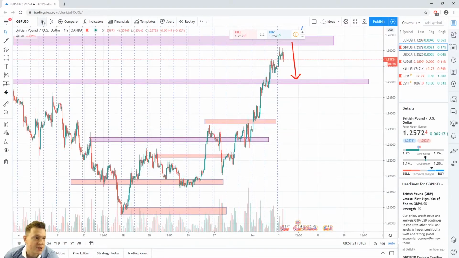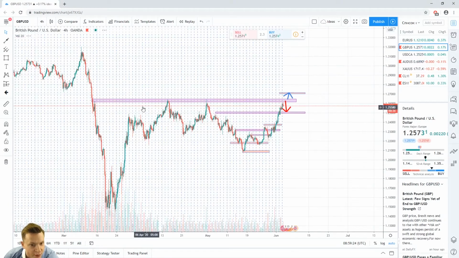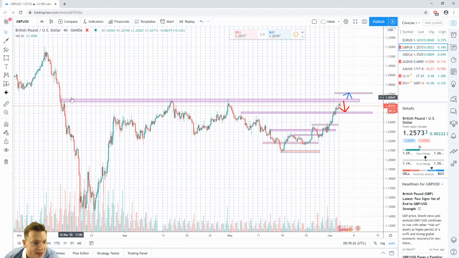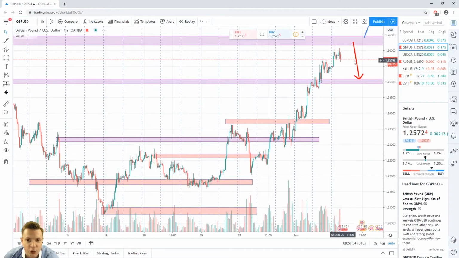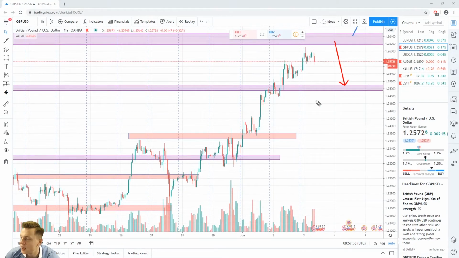Another currency pair, this is the pound USD. If you look at the pound USD on a higher time frame like H4, you can see an important resistance level around 1.26. That's why it depends on how price will react to this level. If price goes inside of this level and forms a reversal model and reversal pattern here, it will be a nice opportunity to take a short trade, and your first target in this case will be around 1.25.